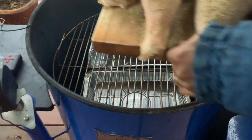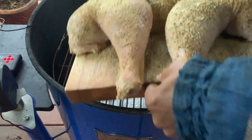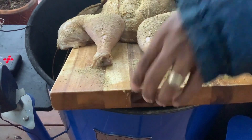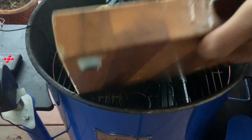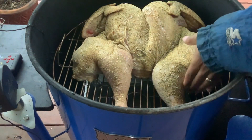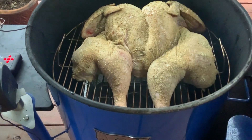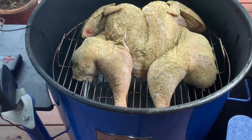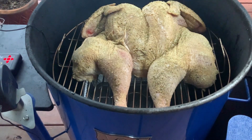This baby is huge, folks — look at this thing, it's going to barely fit on here. I'm going to slide her on. There she is — this is Thanksgiving 2019. Beautiful 20-pound bird on the Gateway Drum Smoker. I'll see you guys once we get it dialed in. We're going to go ahead and get our probes in so we don't have to do anything — it'll just be carefree cooking.